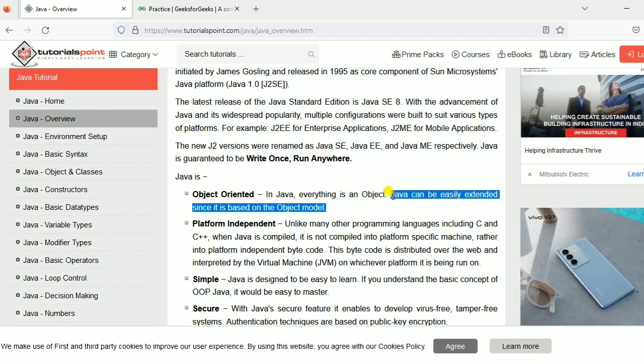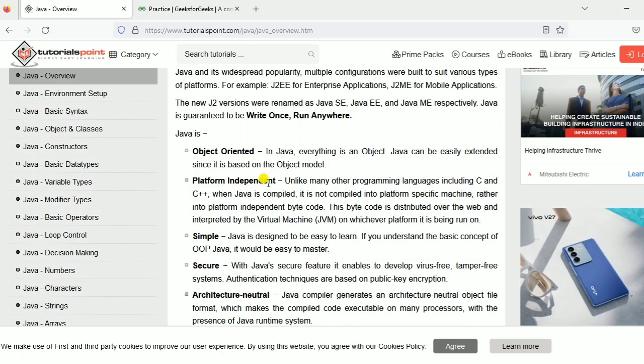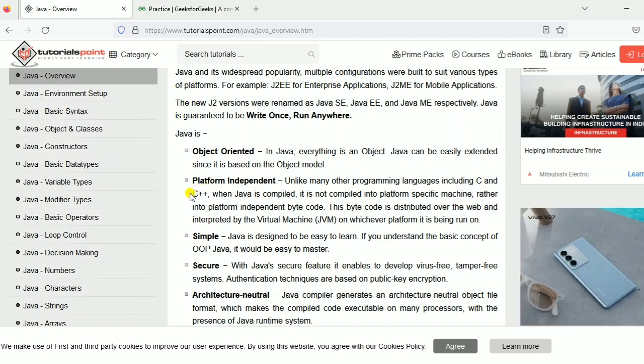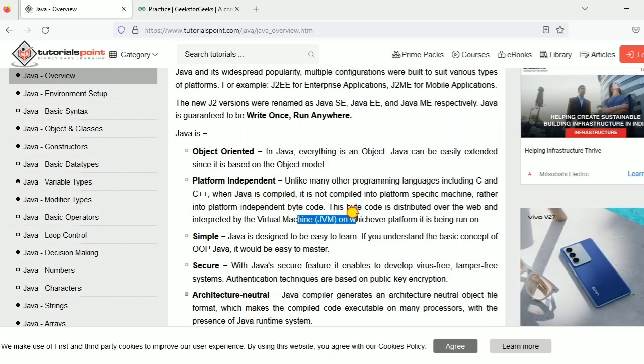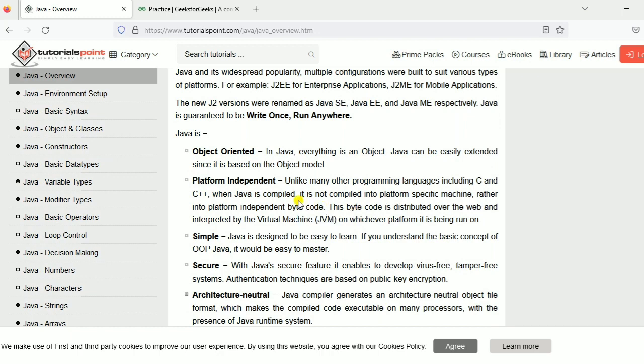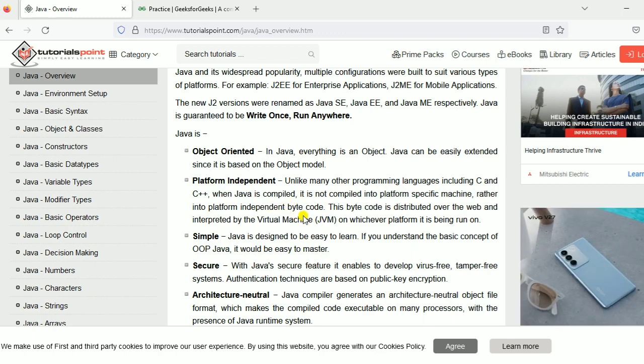Second, we can say that Java is platform independent. In my last lecture I already told that Java is platform independent, and C++ and C are platform dependent. You can write your program on a Windows system, and run the same program on a Linux system without rewriting it. I just have to compile it, without writing the same code. So that is platform independent.